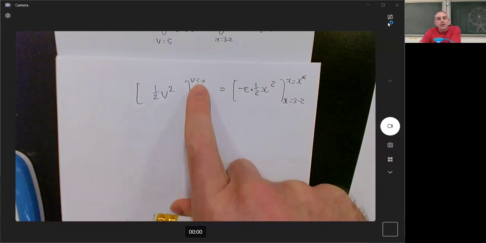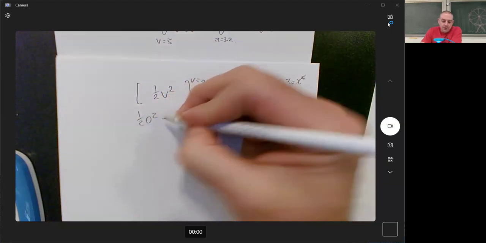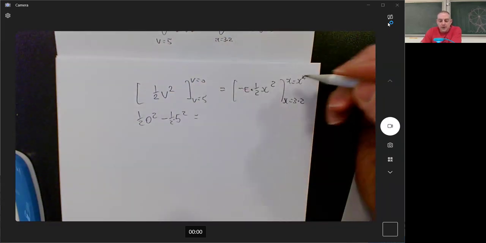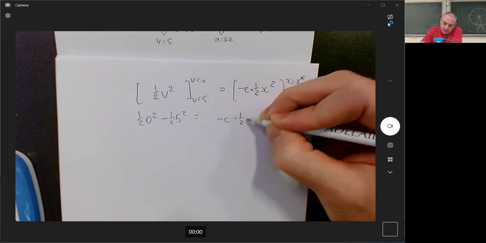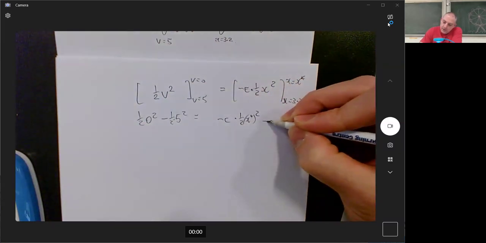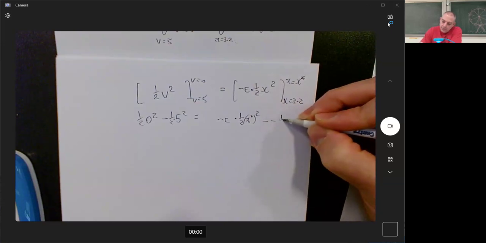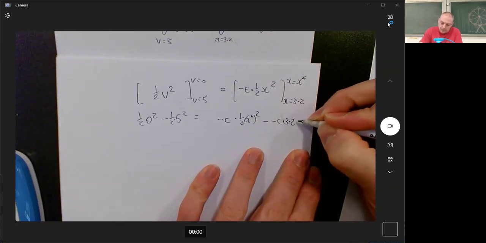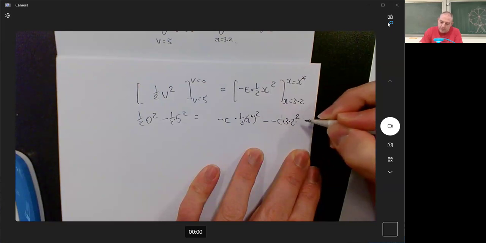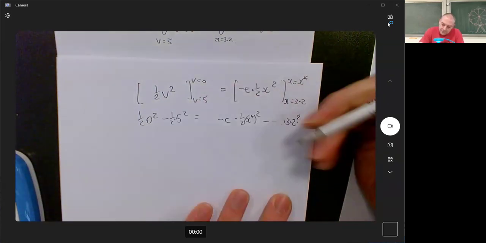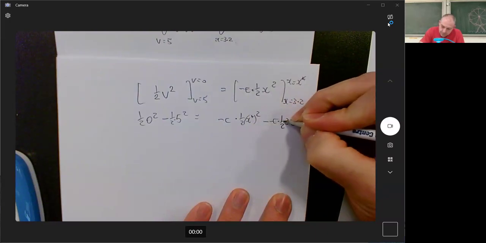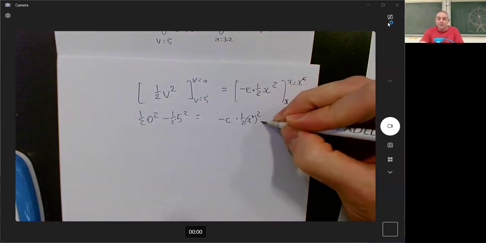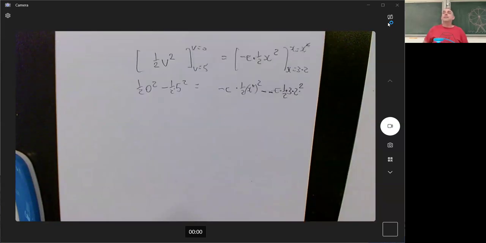Okay, so the top one here is 0, so I'll have a half of 0 squared minus half of 5 squared. And the top one here is x star. And then the bottom one here is 3.2. Damn it, I've lost my half. That's a double minus there, which I could write as a plus, but I just want to write it as a double minus to make sure I've done everything properly. Okay.